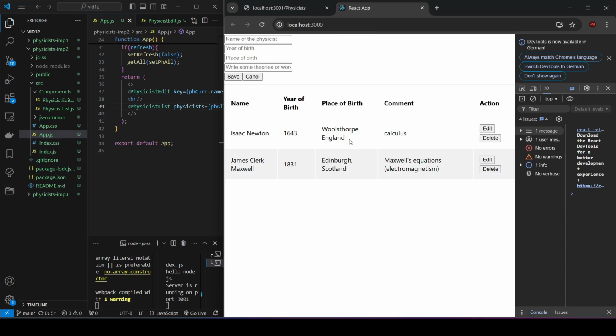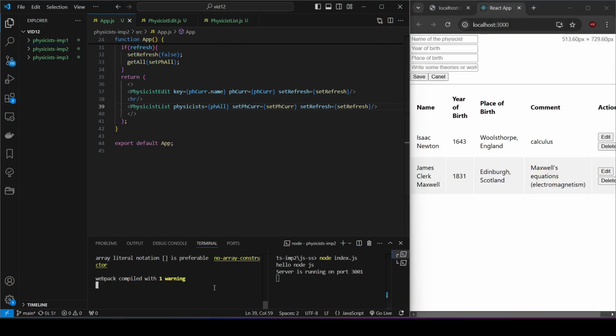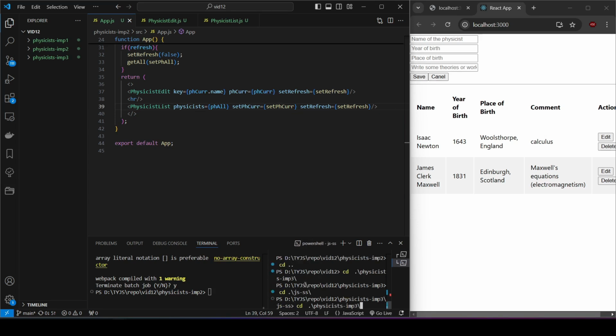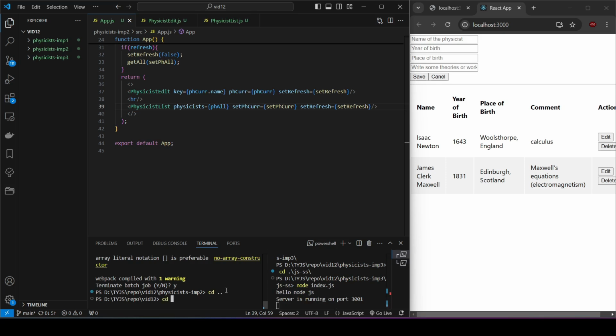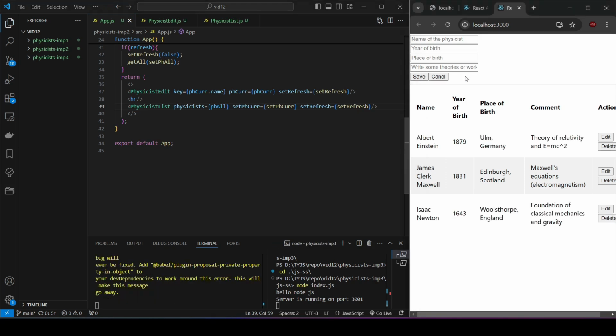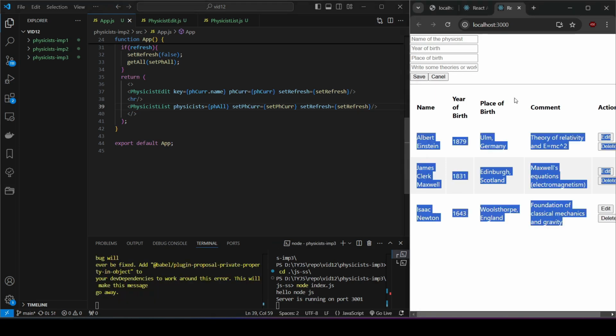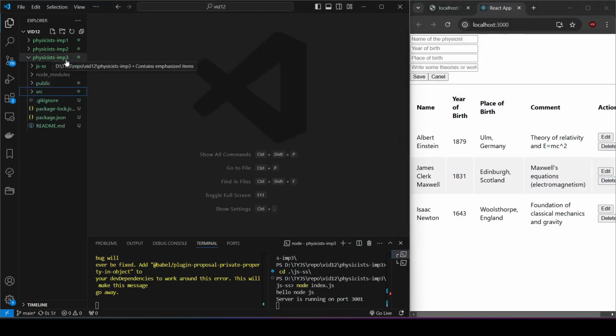Let's start now with the third one. And first let's close these two here and move to the corresponding implementation. And let's start the backend here. And in the React terminal here, let's go to the third implementation and let's start the React app. And now we got the default list since we restarted the backend. Let me close this. So remember that this implementation 3 is copied from implementation 1.